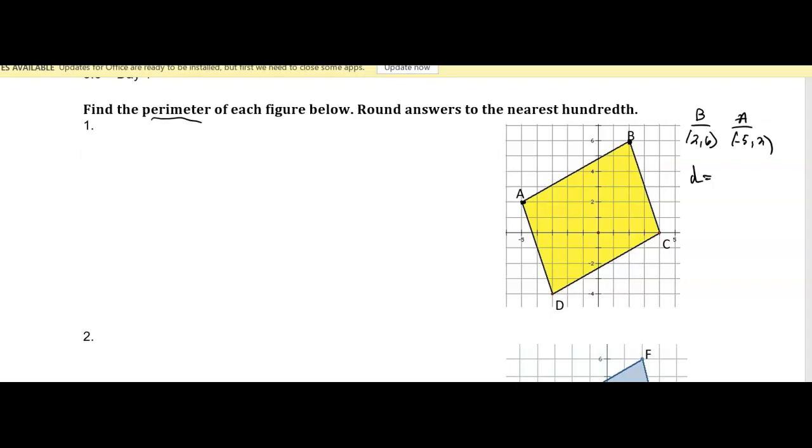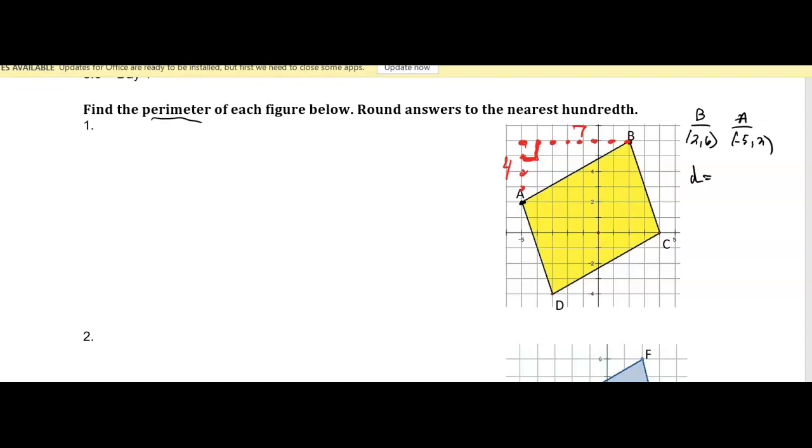So that's one option. The other option would be to use the Pythagorean theorem, because if I go from A to B, let me do this in red, we can make a right triangle out of this. We would know that this triangle is a right triangle. Here's our 90-degree angle. We would have a length of 1, 2, 3, 4 here. And then over here, our length would be 1, 2, 3, 4, 5, 6, 7 here. Since this is now our right angle, the hypotenuse is what we're going to be looking for.